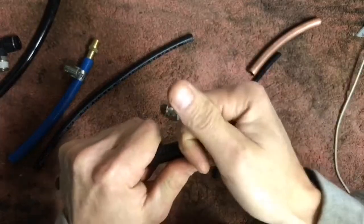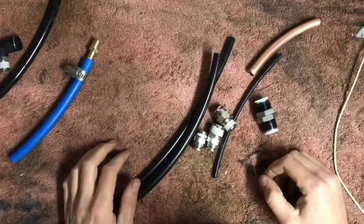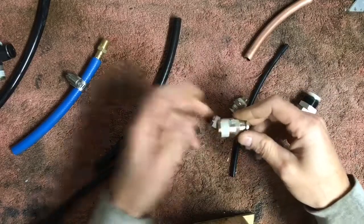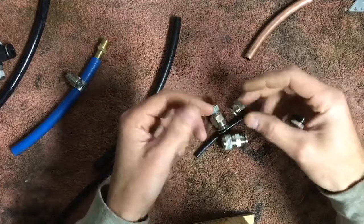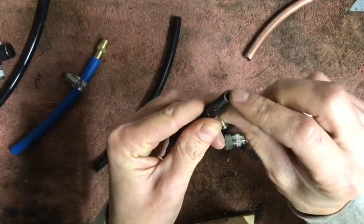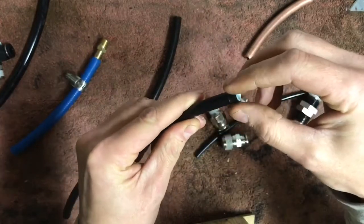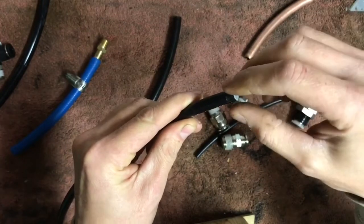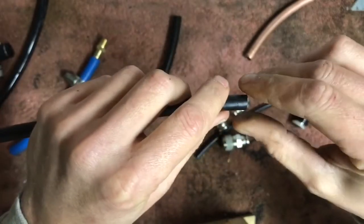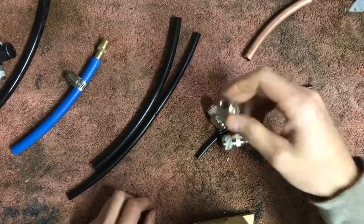Outer diameter, inner diameter, NPT, world thread, Type A, Type B — it's all this little stuff you just have to pay attention to. There's also another type of fitting you can use: compression fittings. It's basically a brass fitting with a lock nut that unthreads, and inside there's a little brass nipple you insert into the end of the line. There's also a ferrule — copper or brass — that you slip over the line, insert into the fitting, then tighten the nut to pinch and compress the line. They've been around for decades but are not as user friendly as push lock fittings.